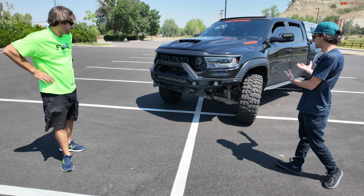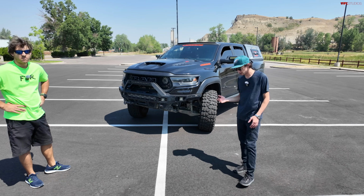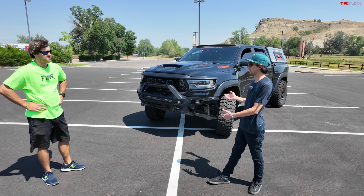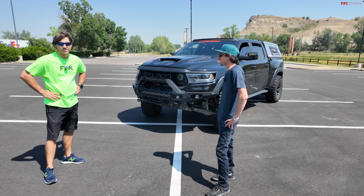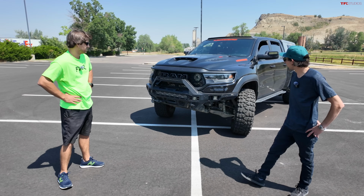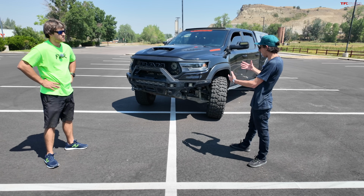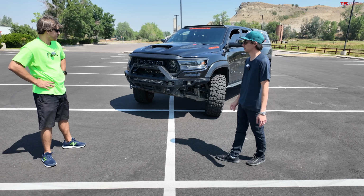You'll see by the stickers on the side of the truck, he actually runs his own YouTube channel and does some pretty, what I would say, extreme wheeling for a TRX. You're not afraid to put this truck in harm's way, huh? No, not at all. It's got a few scratches on it. Yeah, so we'll do a full walk around and get your opinion on it, how it's been, and show all the modifications, because by the looks of it, you've done quite a lot to the truck.